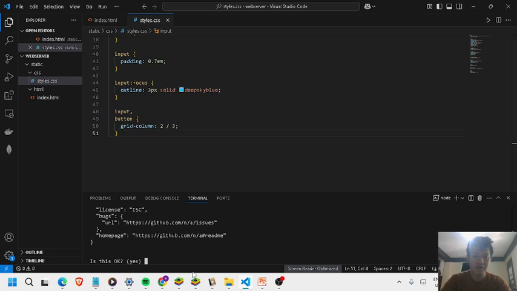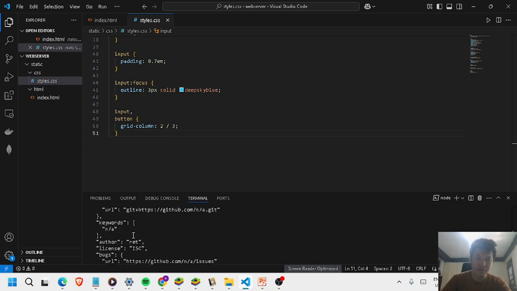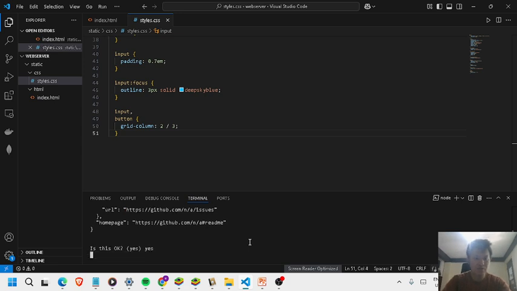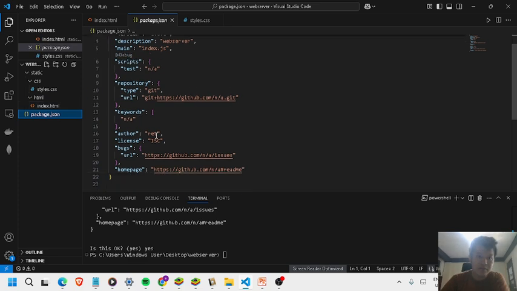Let's just enter that. Is this okay? Here, URL github.com and ISC license should be ISC, it should not be not applicable. So we just need to say yes, and then it provides us this, and the main is index.js.